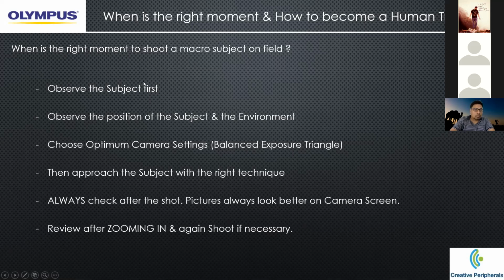First, observe the subject. What is the subject? How does it behave? You should know how the subject behaves with a flash, with a close-up approach. When you approach it, is it showing some kind of threat display or not? You have to observe that. Observe the position of the subject and the environment. वो कहाँ पर है, किसी ट्रिक पे है, किसी आजू बाजू में उसके क्या है, आपका जो डिफ्यूजर का डिजाइन है वो is it blocking it, is it affecting it, is it doing something with the exterior environment? हो सकता है वो अपने एक कुकून में हो, उसको आप डिस्टर्ब ना कर रहे हो, उसने अपना घर बनाया हो और उसमें आप जाके प्रोट्रूड कर रहे हो, probably you are damaging the environment of that particular subject. So take care of that.